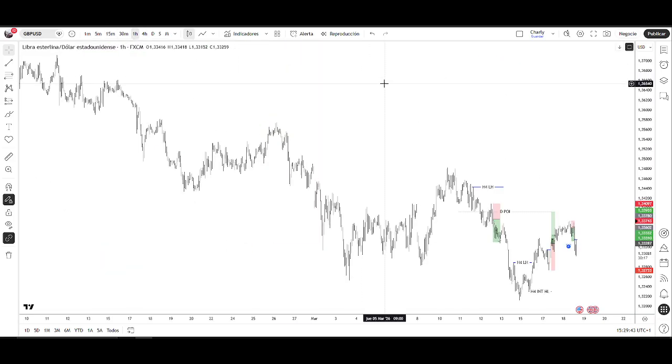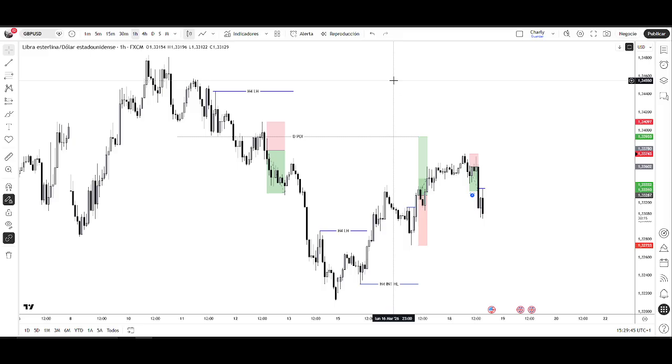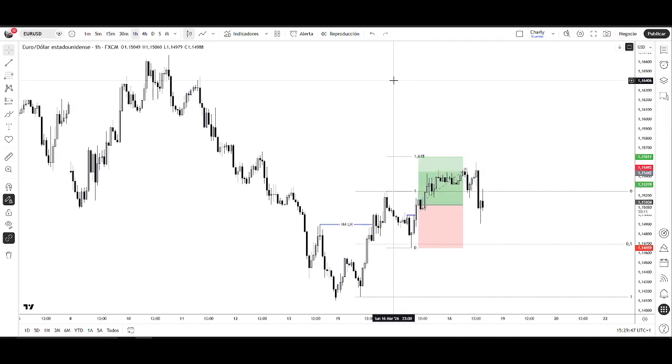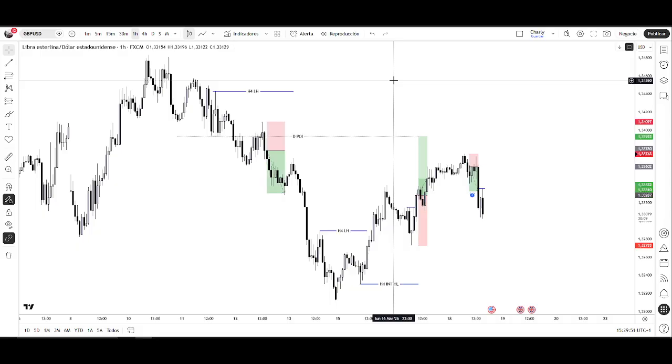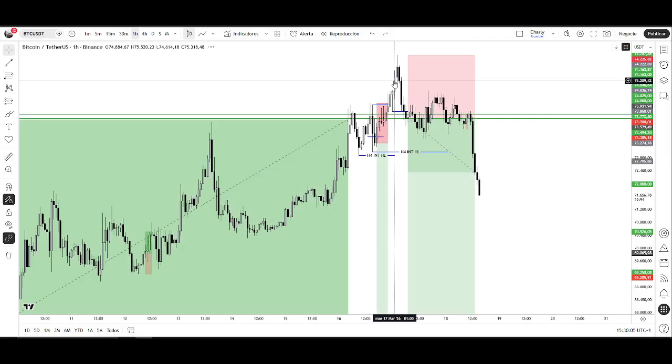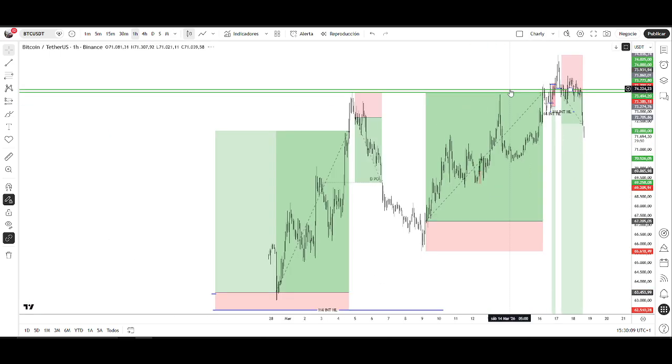if both swing systems, euro and the pound, hit invalidation, look, it is what it is. It happens. Doesn't really matter. All right, we have multiple trades, and actually we are on a plus 10R for the month on the swing system, so doesn't really care. Doesn't really matter if we have two invalidations in a row with this system. We also have Bitcoin running with this other swing. So yeah, that's pretty much everything.